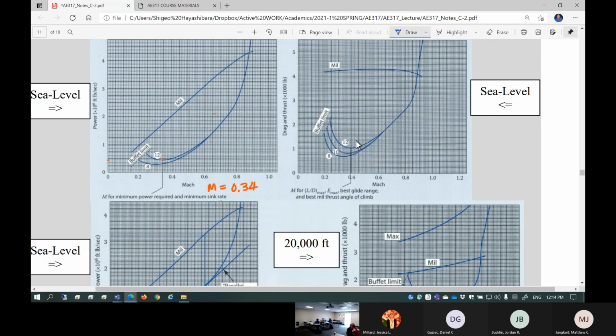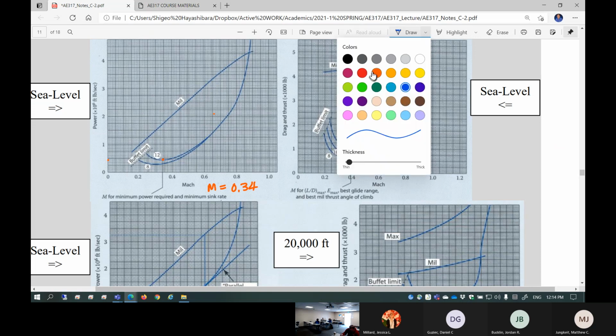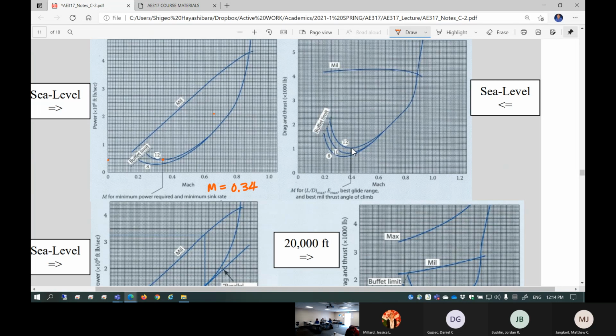So once again, same thing. Maximum climb angle, well, that's a climb rate. Here we go. Okay, here's a confusion. Climb rate and climb angle are different. Climb rate, yes, you need to have a maximum excess power, but climb angle not. So maximum climb angle is once again minimum drag right here. For a 12,000 pound airplane, this is going to be the best military thrust angle of climb. Mach number is once again 0.41, right? Okay.